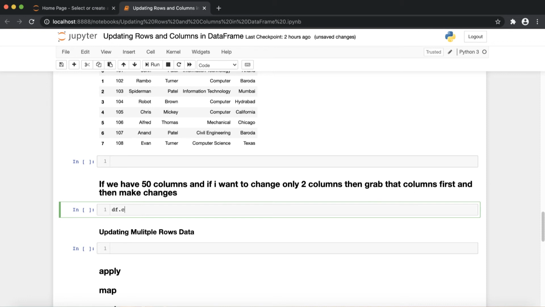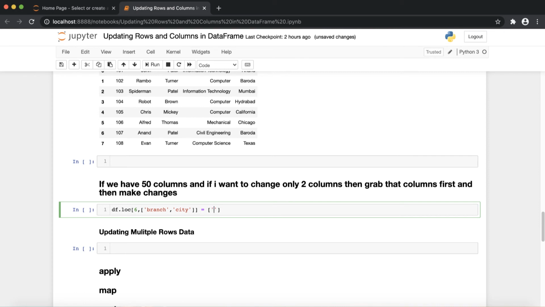First of all, df.loc, with the index value of the row I want to change, so sixth. Now from the 50 columns, which columns do I need to change? I want to change the branch and the city. For this I need to provide a list of values.